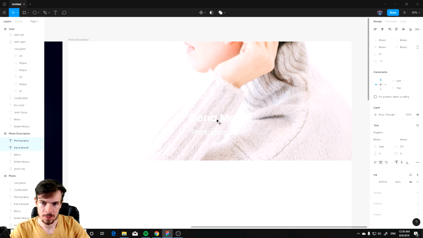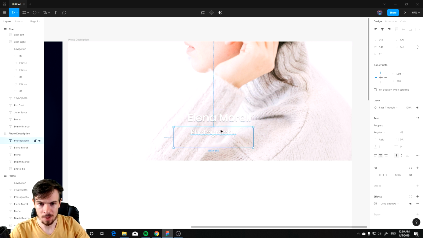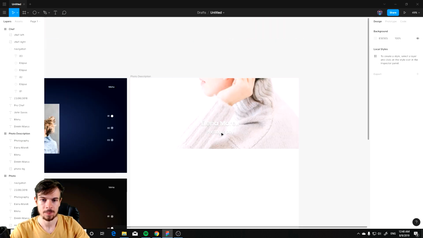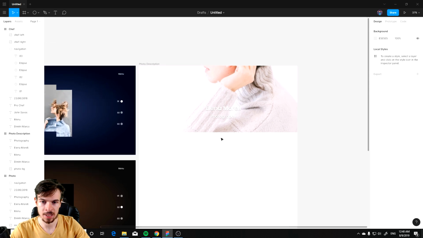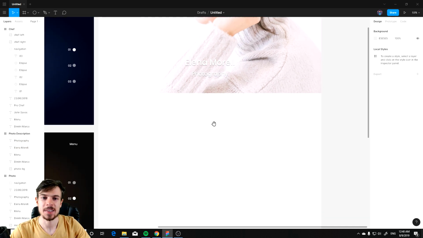So what I'm going to do is just add a drop shadow to it. So you can grab both, go to effects, and there we go. With a drop shadow, as you can see, everything becomes a bit more visible. All right, perfect. So that's what we're going to do for every one of them. All right, I messed up my centering. Just drop it there. That's good.